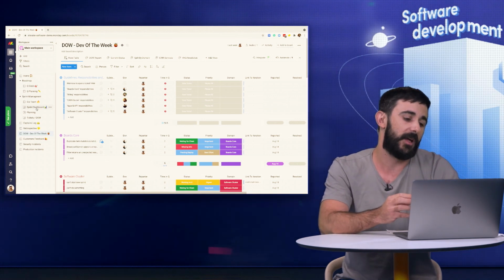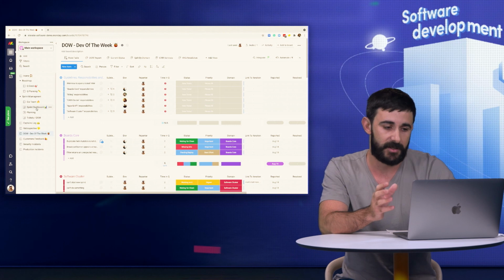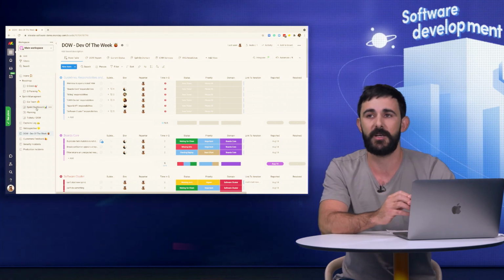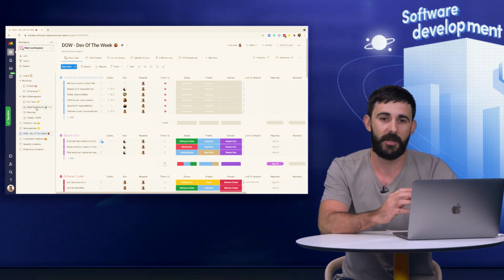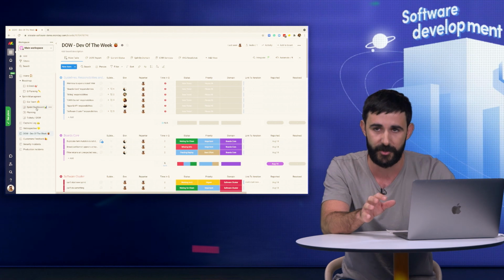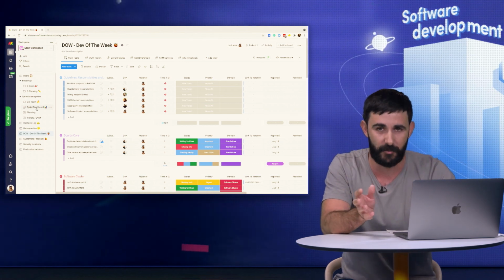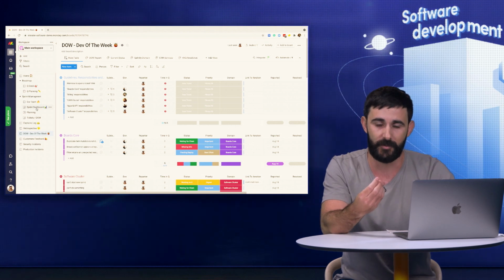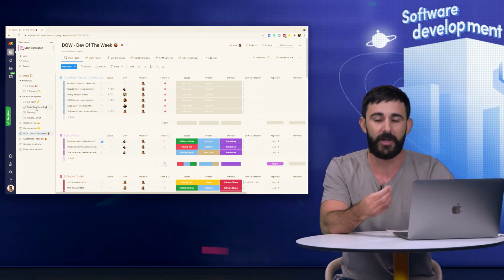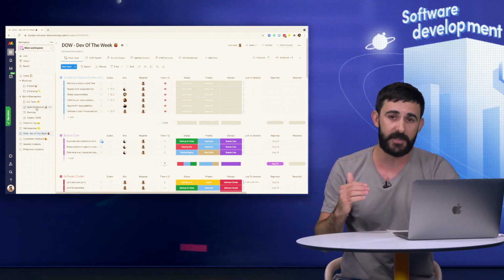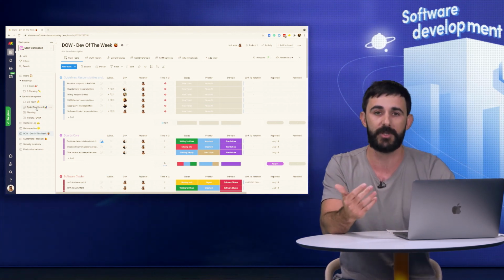Another thing, and the last thing, is production incidents. A production incident is not like dev of the day. Production incidents are something big, like the system stopped working, or an API stopped working, and everything crashed. So of course, we're going to have a lot of tickets around that. But we do want to create a production incident around that so that we can improve. We can have an owner. We can also say what the steps to reproduce were and how we solved it.